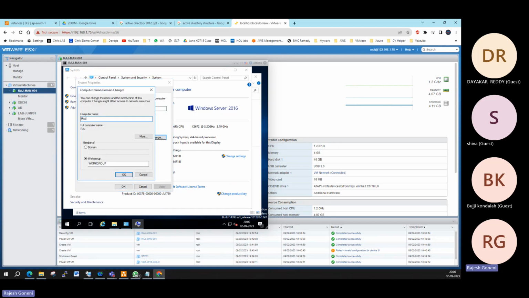So the name of the computer is Raj man-001 and the domain name is ctn.com, and click OK. If the domain communication is successful, it will prompt for the username and password. Otherwise, it will show you an error.